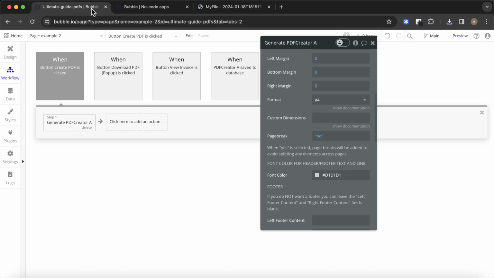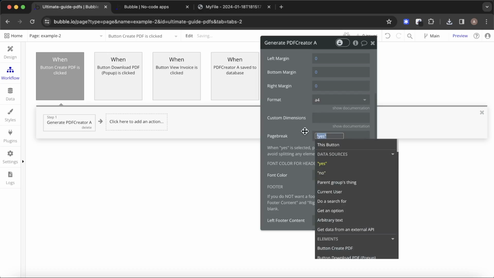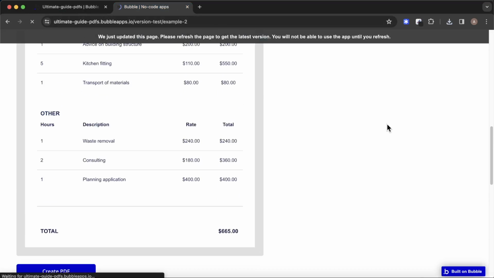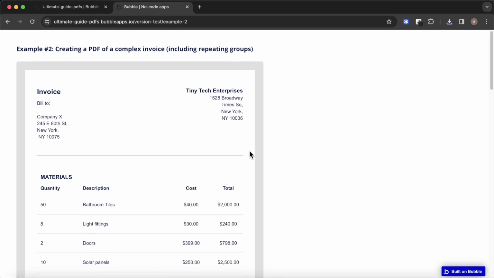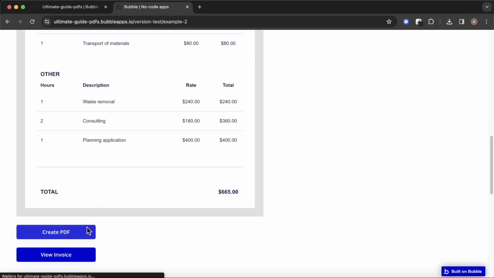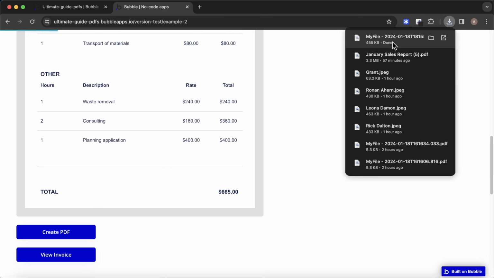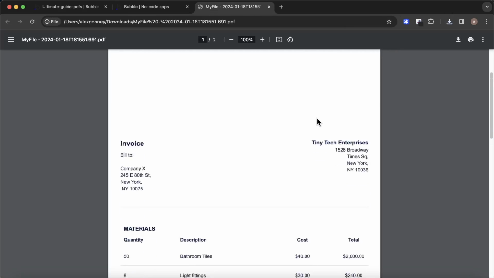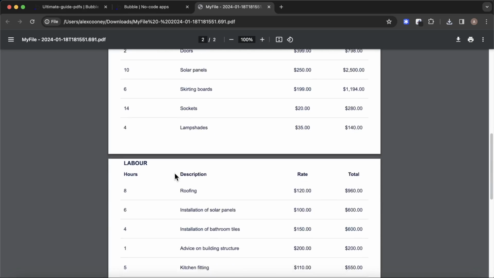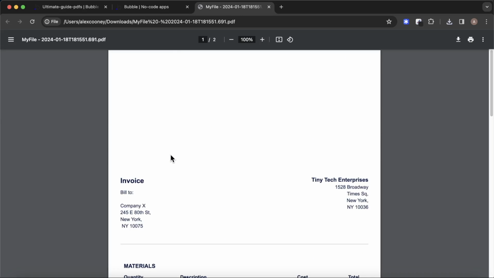So let's change that page break from no to yes and see how it looks. This still isn't going to be exactly what we want, but it's going to be a step in the right direction at least. So we're going to click on create PDF again. It'll download into our browser. And when we open it up this time, if we scroll to the bottom of the first page, this at least looks a bit better in the sense that we don't have any elements that are halfway between one page and halfway between another. But obviously you have this big white space at the top, and that's not what we want either.